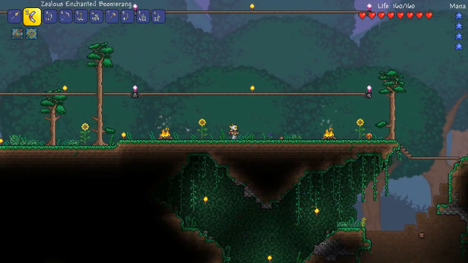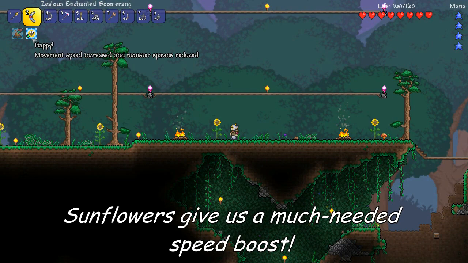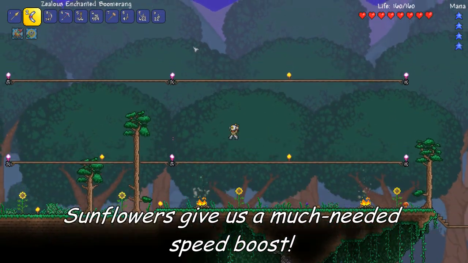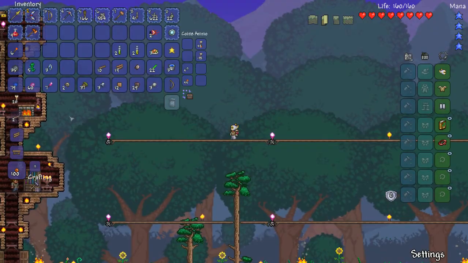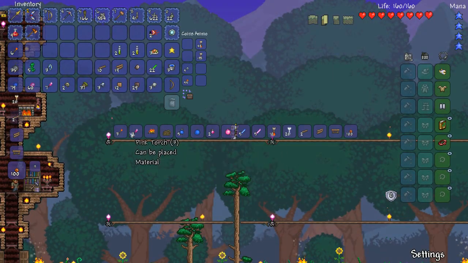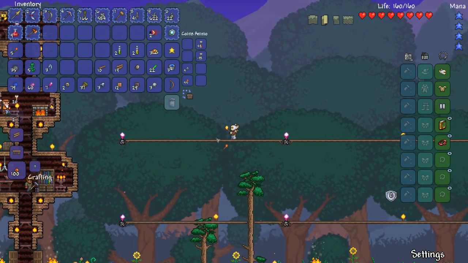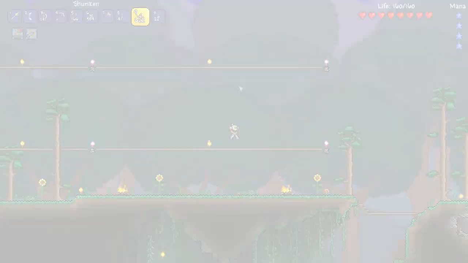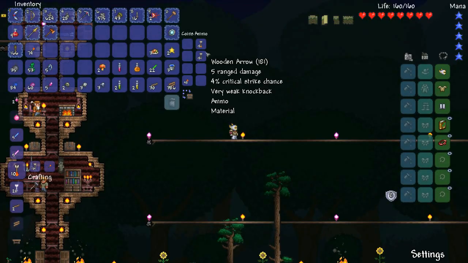And you might notice I've put sunflowers in, which I didn't realize, but they've been buffed. Well, I knew they had a happy buff because I love just the fact that they say happy, but they actually increase your movement speed too, which is really, really cool. So going into this fight, I just hope we're fast enough for the Eye of Cthulhu because it moves a lot quicker now.